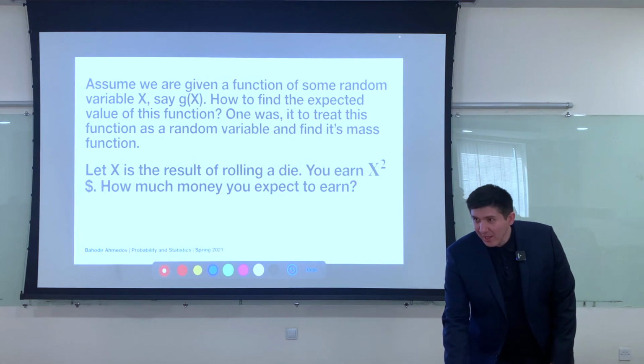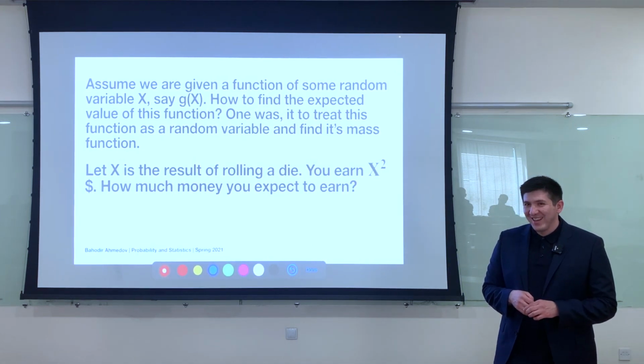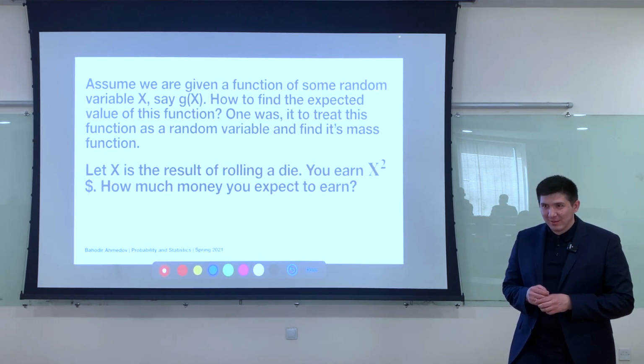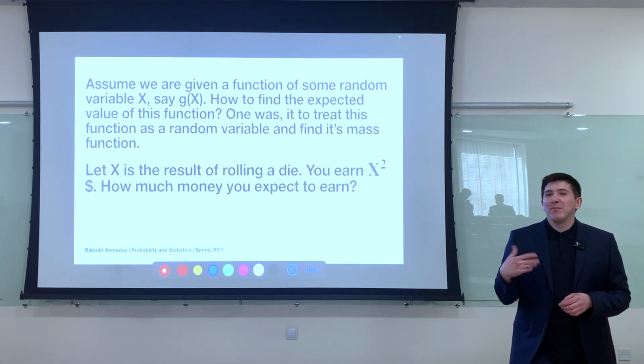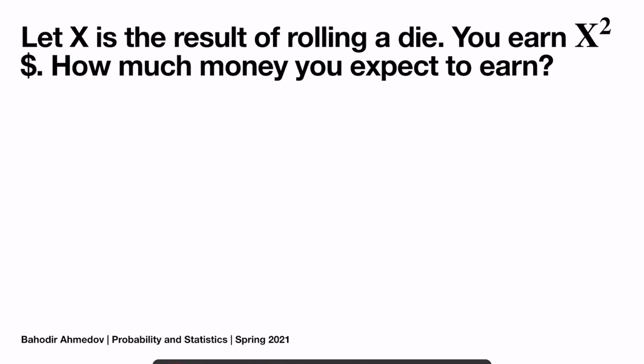I'm going to roll a die. If the result is 2, I'm going to give him $4. If there is a 5, I'm going to give $25. Okay? So if I play this game next time, how much money should I give to him? So how much money should Kamaluddin expect to gain? Okay, let's do this together.